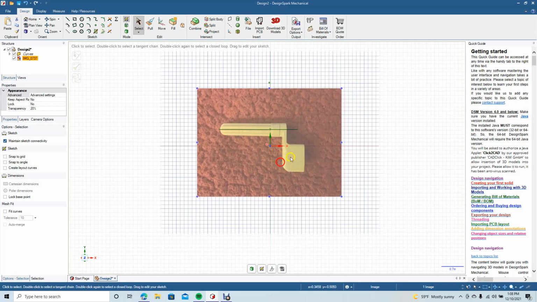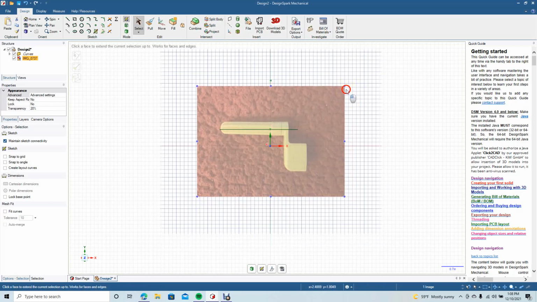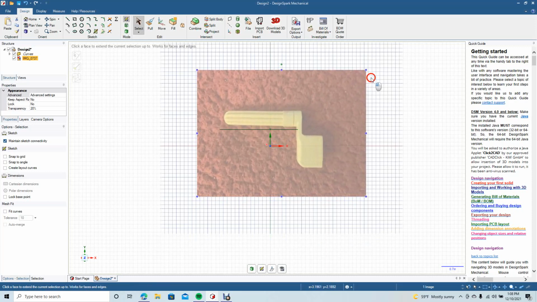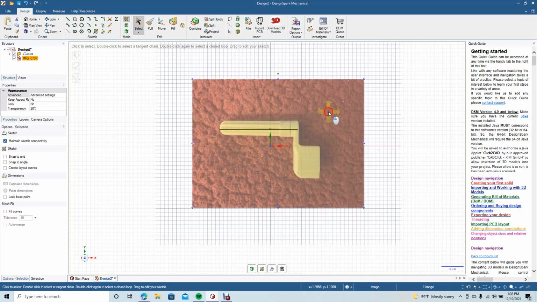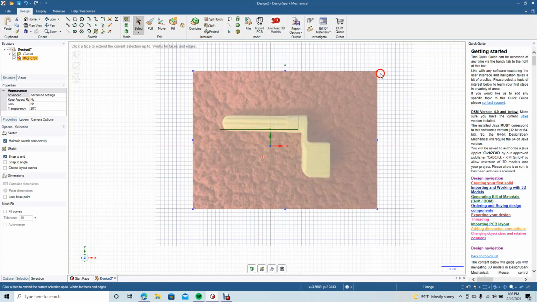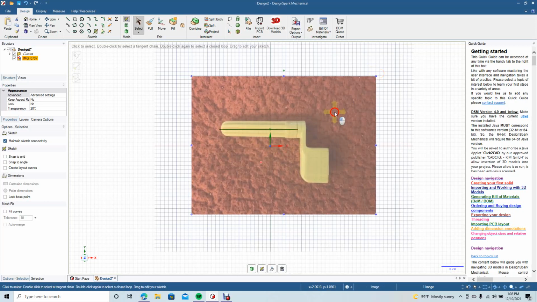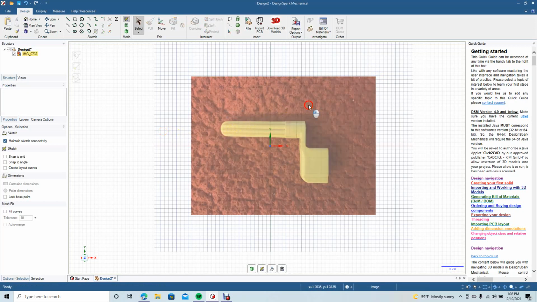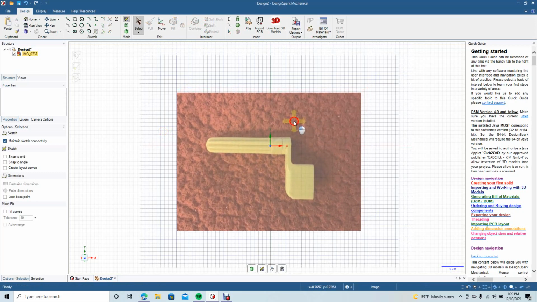Actually, we need to blow that up. Still too small, so we'll go ahead. Right about there. Still not big enough. One more. Okay, that's close enough. Alright, so now we're going to go ahead and get rid of this line. Delete. We're going to drag this into the center.